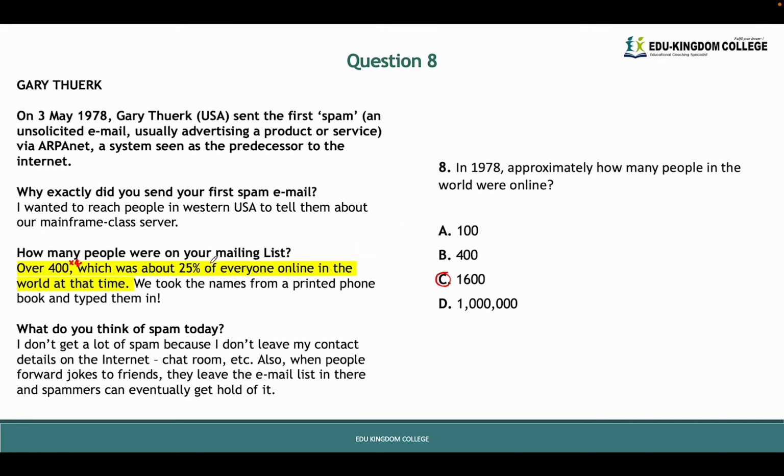Now even if you don't do the working out, you can see that 100 would be less than 400, which means we're looking for something higher than that because 400 is less. So this would not be an answer. 400 can't be 25% of 400. That doesn't make sense either. And a million would be way too high. So just by crossing out the wrong answers, you can also get C that way.